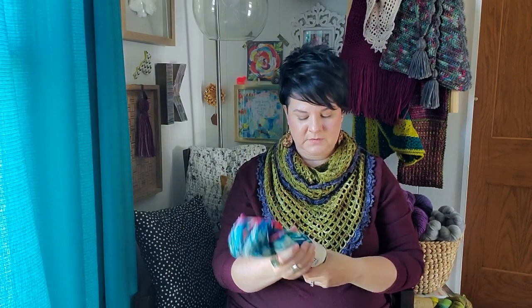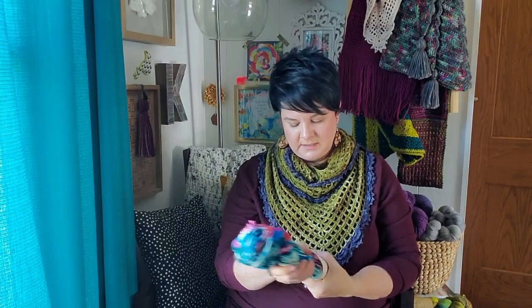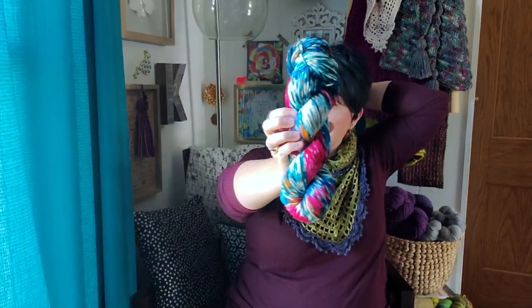Now, I picked up quite a bit back. So I'm going essentially from really separated to less separated, more cohesive. That's what I'm trying to do here. So the next step here is this guy. Now, when I just looked at this guy when I purchased him a while ago, probably a couple years ago, I was like, yes, love those colors, so pretty. And just looking at the hank, I felt like it was pretty all over different colors.